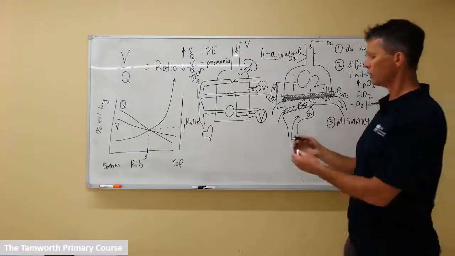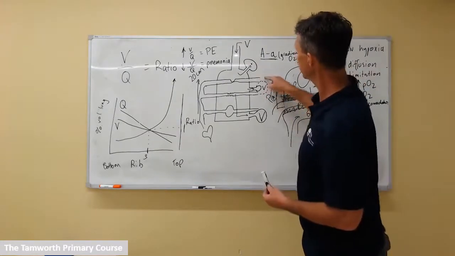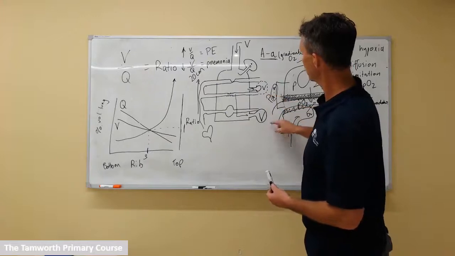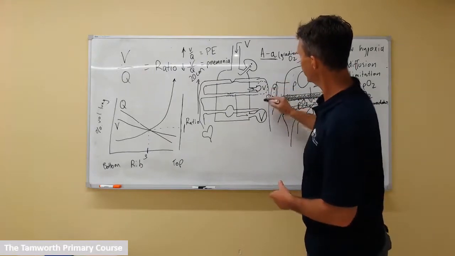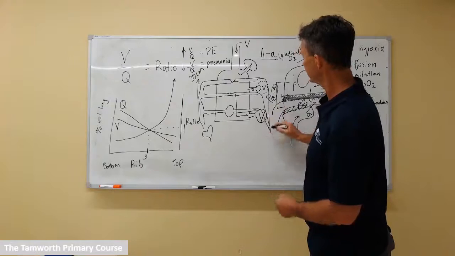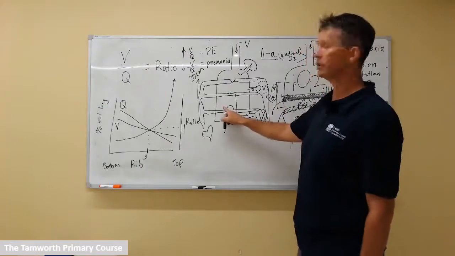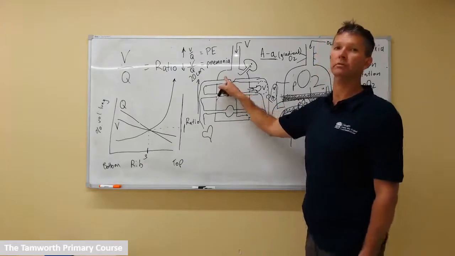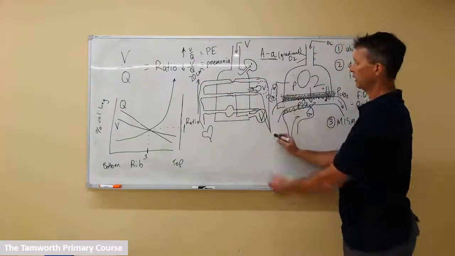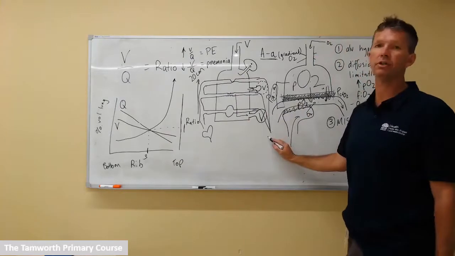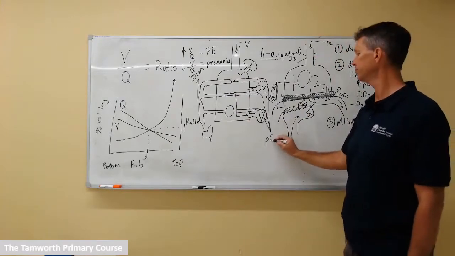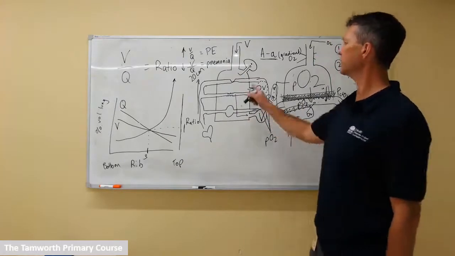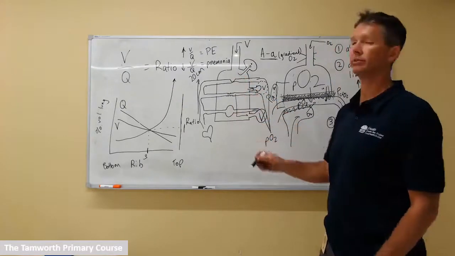So essentially what we're talking about is these blood vessels all coming into one, and areas of ventilation or no perfusion are mixing together and forming an average PO2. And we can reverse some of that by changing the composition of the gas.